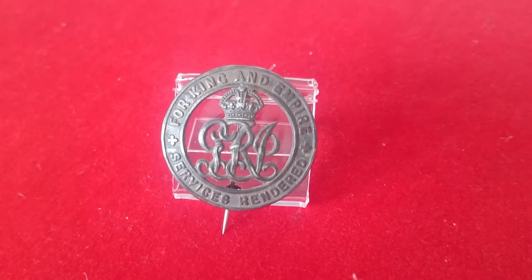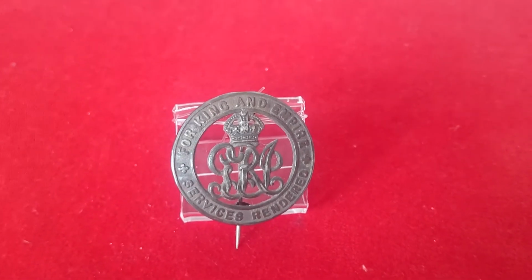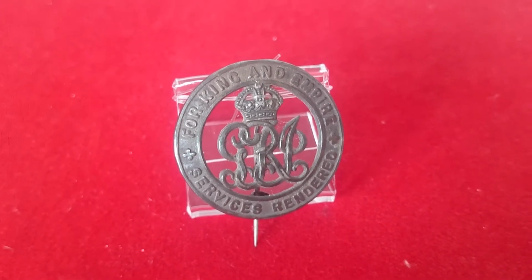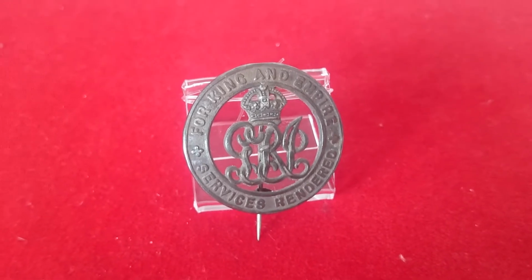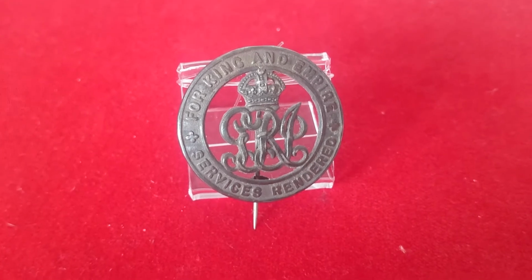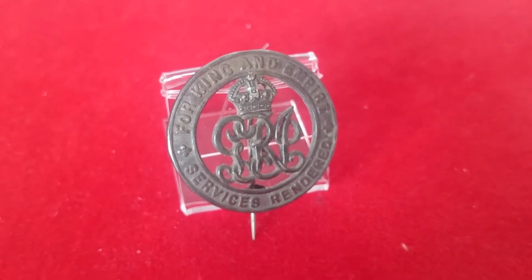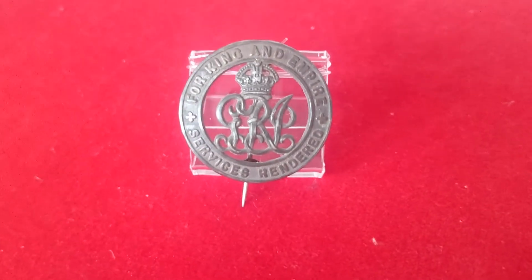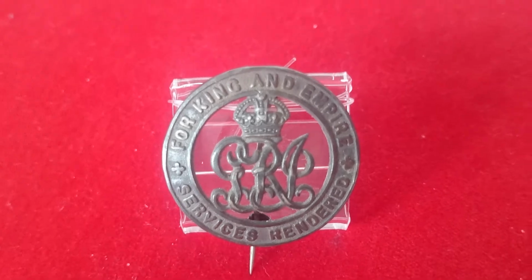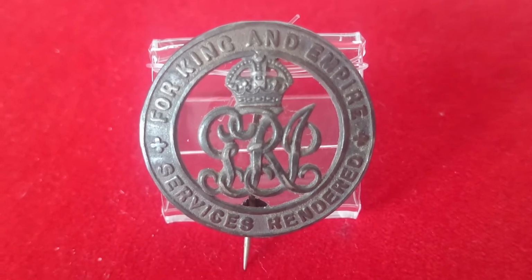Basically, the SWB came about as a result of, again, this rather ridiculous practice of young ladies providing white feathers to apparently able-bodied men who weren't in the King's uniform. And of course, many servicemen, particularly by 1916 when this was instituted, had already been in, and in many cases either been discharged through sickness or with a wound, and there were quite a few documented instances of people being given a white feather, a sign of cowardice, even though they'd already done their bit and didn't necessarily have an obvious wound to show for their hard work. And so this was instituted and was meant to go onto the right lapel of a civilian suit, and to be worn kind of as a badge to show that you'd done your bit effectively.